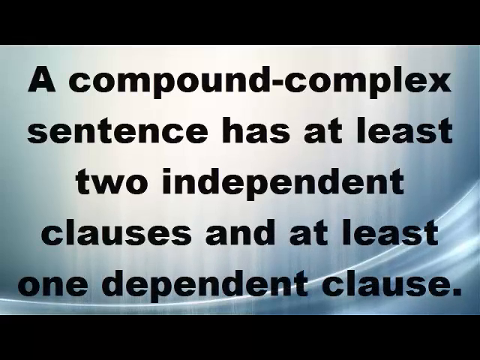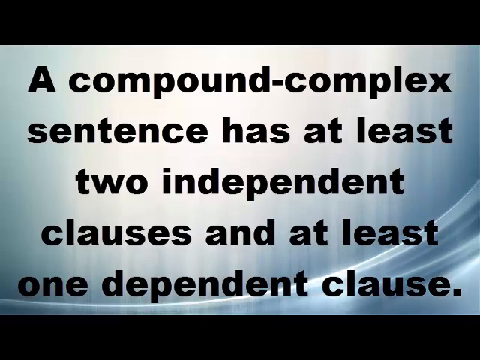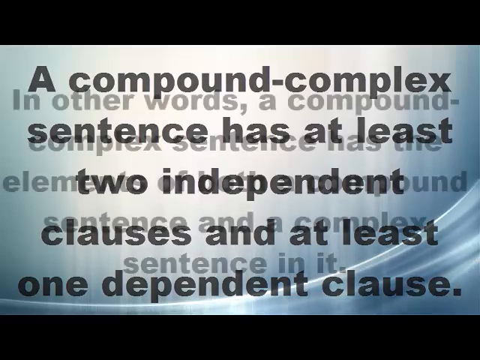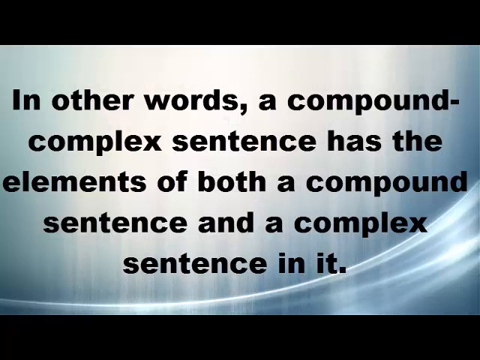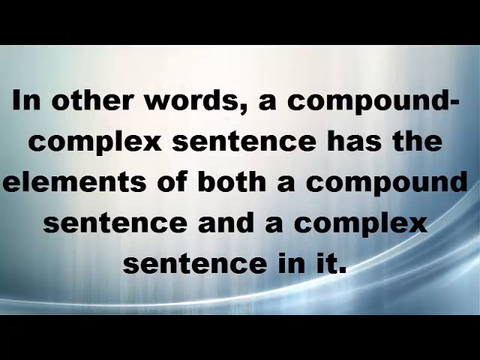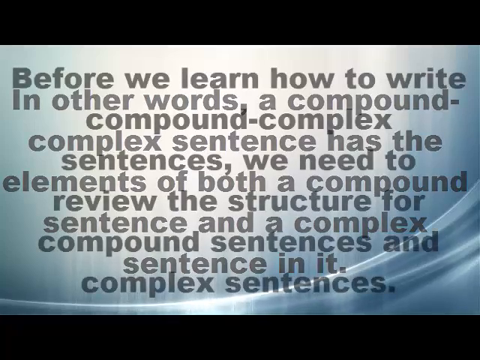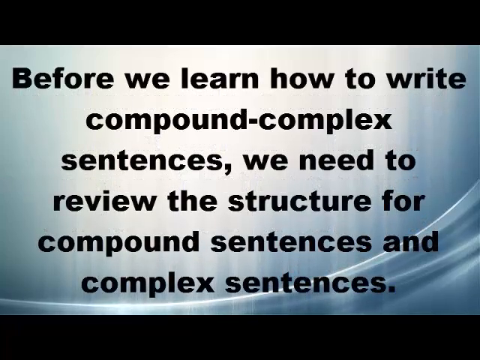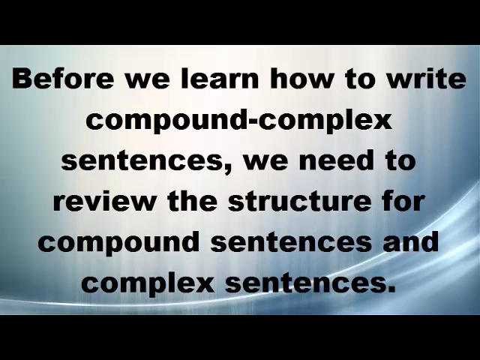A compound complex sentence has at least two independent clauses and at least one dependent clause. In other words, a compound complex sentence has the elements of both a compound sentence and a complex sentence in it. Before we learn how to write compound complex sentences, we need to review the structure for compound sentences and complex sentences.